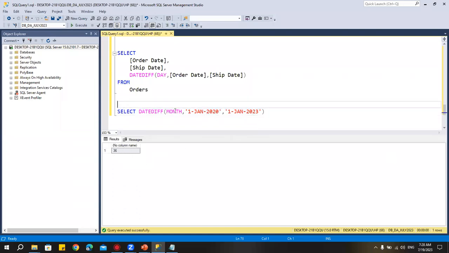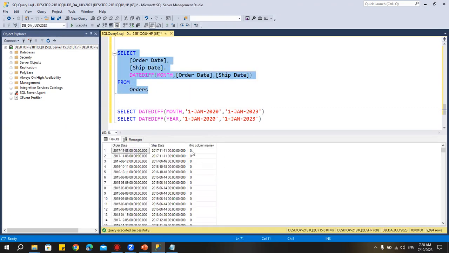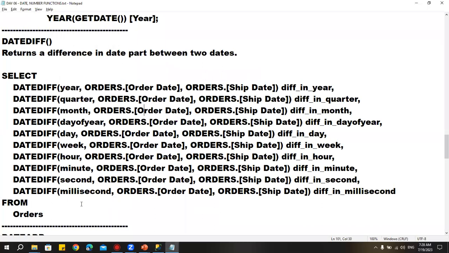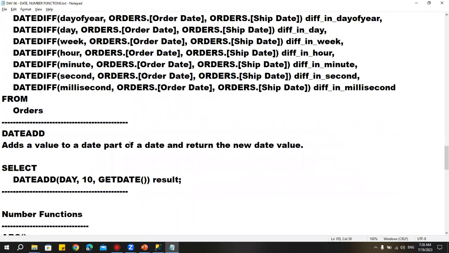There are 36 months. What if I change this to year? Let me take this and I'll put it here. I'll say year. Let me select and say F5. See, there are 3 years. So likewise, I can use month, year, or something like this. If you want day, you can use day. In this case, I cannot use month because if I run this, see, it will give me 0 because they are just a number of days. Okay. All right. So date diff, we have so many intervals. I put across all the intervals, you just try this.